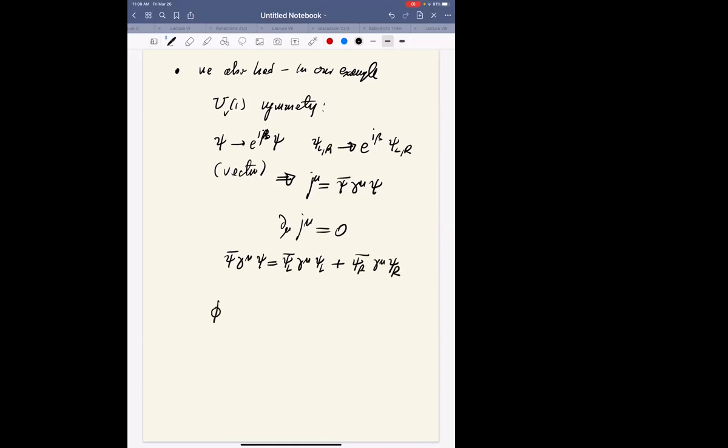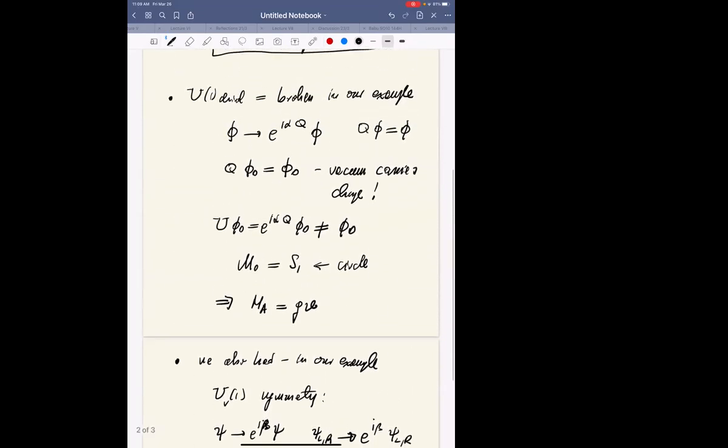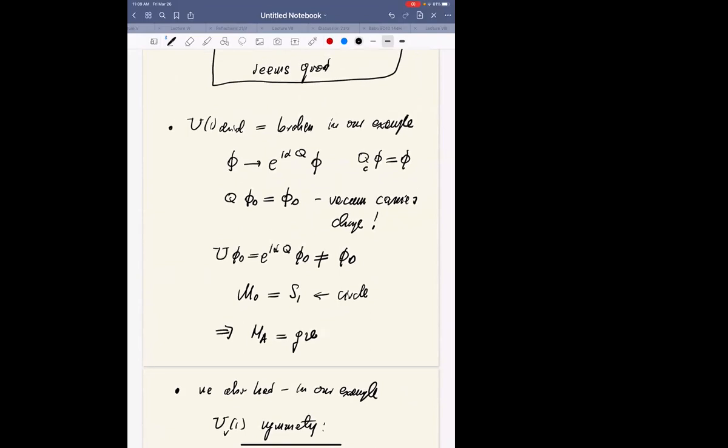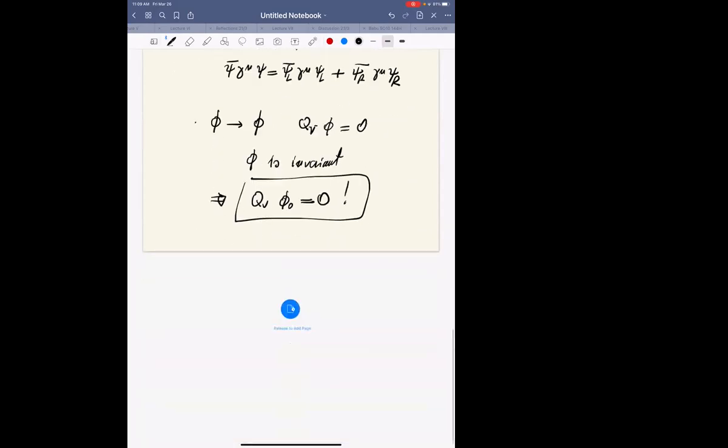And remember, however, phi was invariant under this symmetry. In other words, Q, call it Q vector. This was some chiral charge. I don't know what name to give it. This is not our electromagnetic charge. This was some example. Let me call it some funny chiral charge. The Higgs scalar field, Q vector acting on phi is 0. In other words, phi is invariant. But that means also that Q vector acting on phi 0 is 0. This is very important. No breaking here.